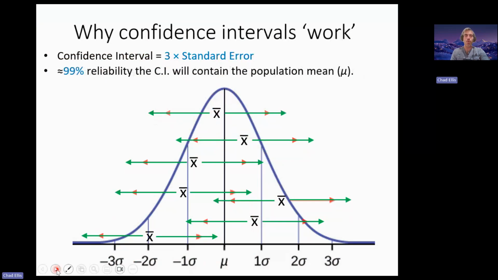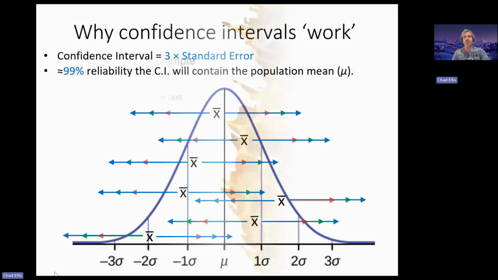Then if we want to be even more sure, we can extend our confidence interval so they're equal to 3 standard errors above and below the sample mean. So now I can see, because it's a normal distribution, 3 standard errors above and below the mean is going to capture about 99% of the area underneath the curve. So now you can see that all of my 7 samples, and the confidence intervals that are drawn around them, capture the population mean value. So this is the idea behind how we use confidence intervals.